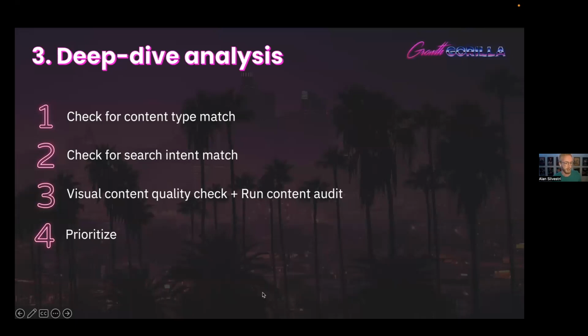And step number 4 is once you have all of this data, then basically you take all of that and you make your best decision based on the data that you have in front of you, all right? So as I mentioned before, you can use the keyword difficulty buckets, you can use the conversion data, and you can use the search traffic potential or any other kind of data that you have inside the spreadsheet, right?